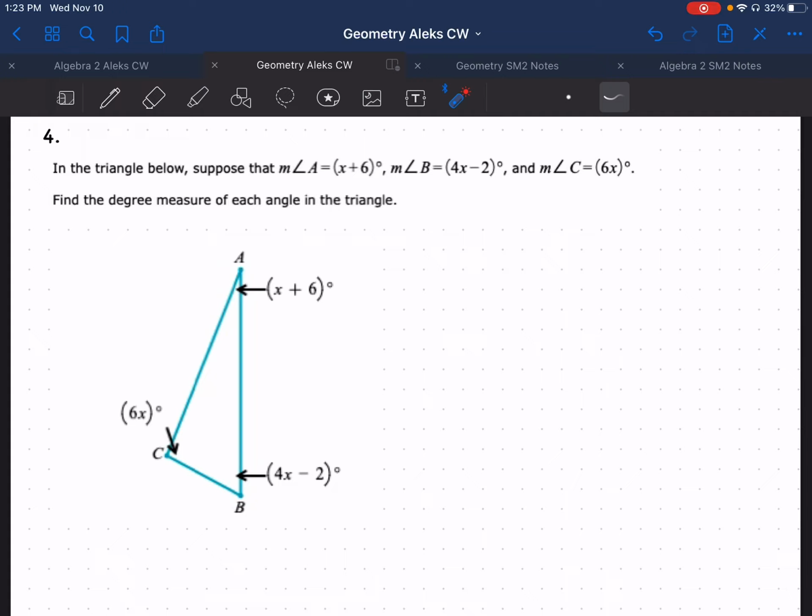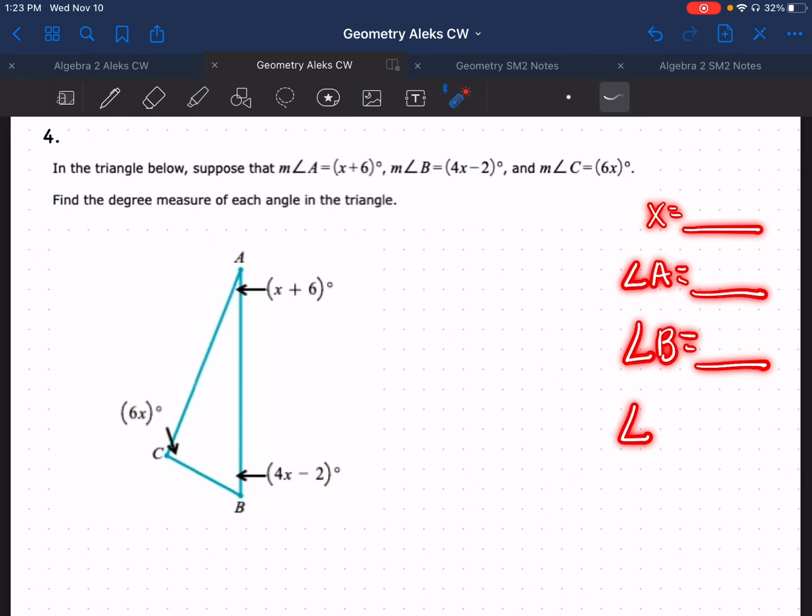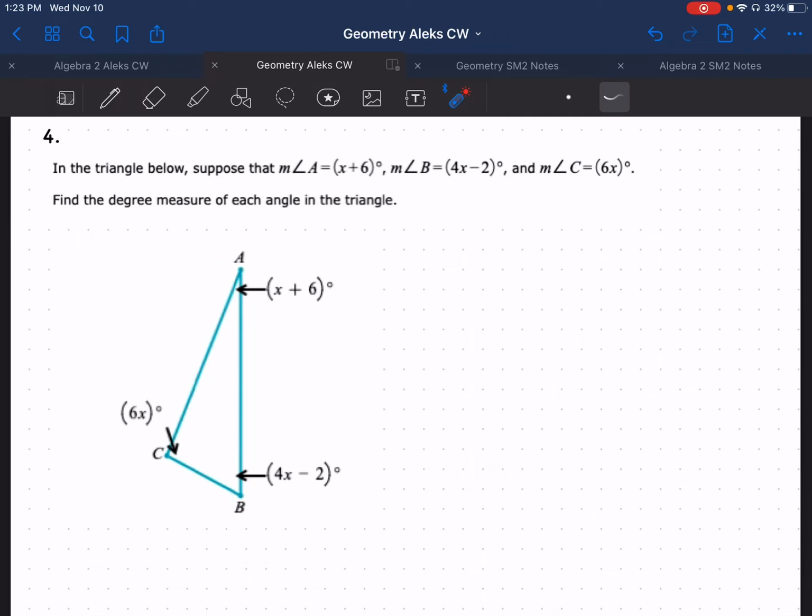On your quiz today, you're going to see an answer blank for x, an answer blank for angle A, an answer blank for angle B, and an answer blank for angle C. I do want to remind you that if there is a right angle, it is 90 degrees. And I encourage you to make sure that you read this sentence up here, because if you do have a 90-degree angle, it will say that in writing on your question. You will also see a 90-degree mark in the corner by A, B, or C, or whatever letters the quiz uses. I think it's L, M, and N.